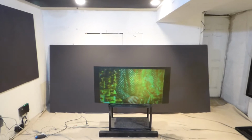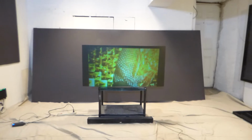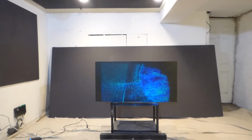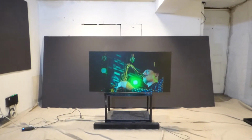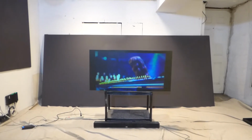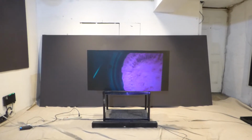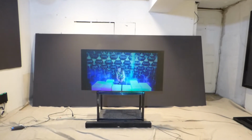Like I said, this is an old projector. $38 is what I paid for this projector. And this is without HDMI. No HDMI in the back of this projector.